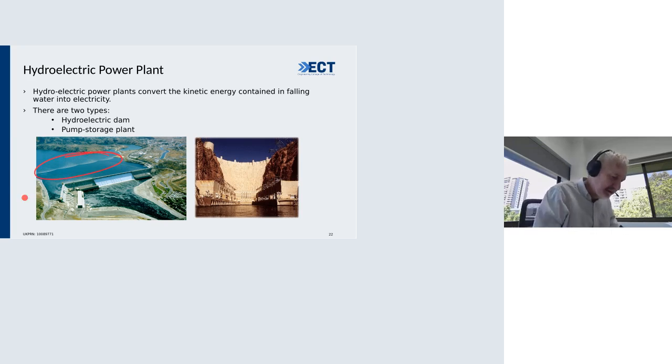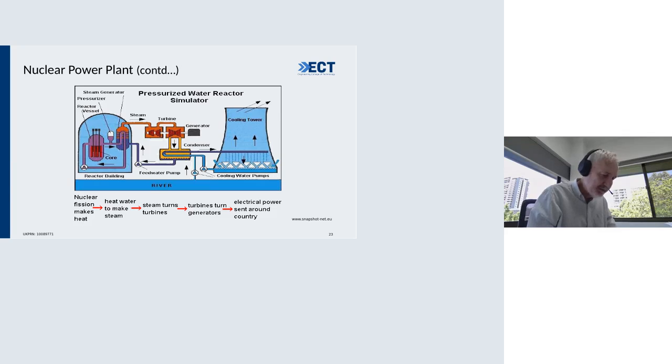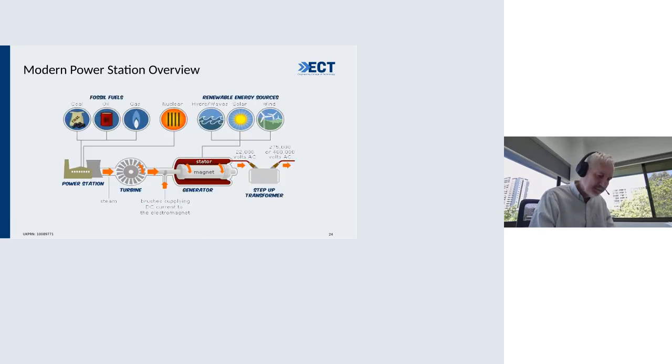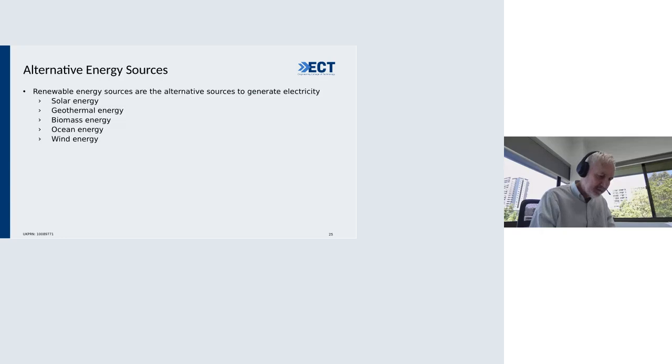Hydroelectric power, again, very similar arrangement. You can use pump storage as a battery, very clean energy, and nuclear power is the other point. Again, fission makes heat, but I notice there's quite a few announcements now on fusion, which may hopefully be the future with nuclear power. Still a way to go there. Heat water to make steam. Steam turns turbines. Turbines turn generators. And again, you distribute the power. So this is the diagram of the modern power station.